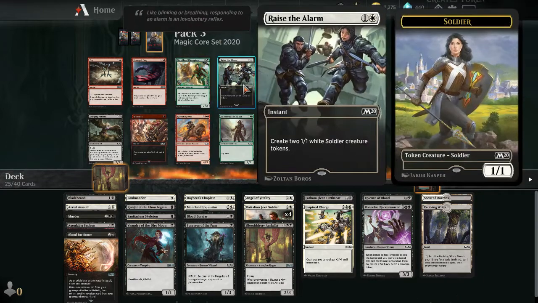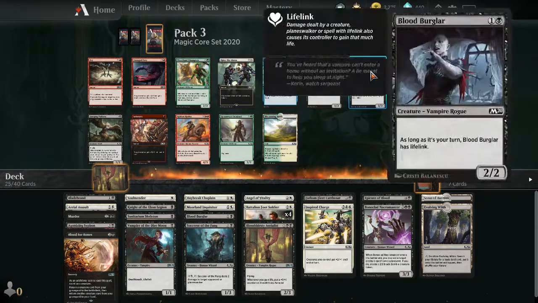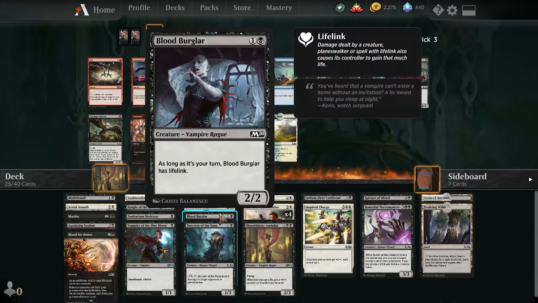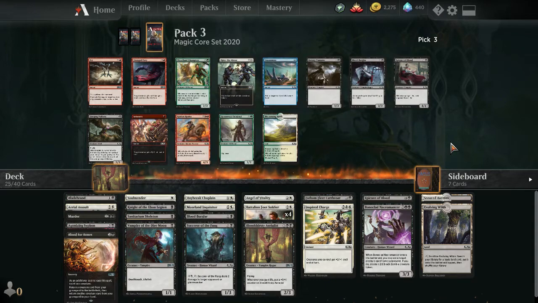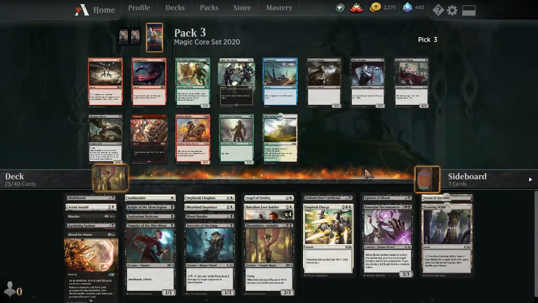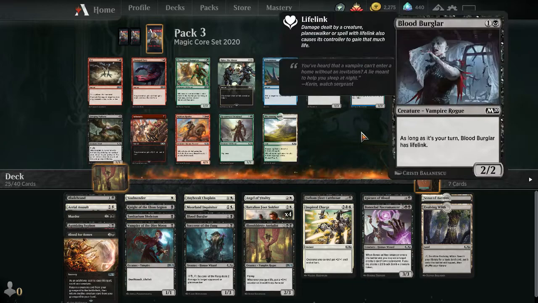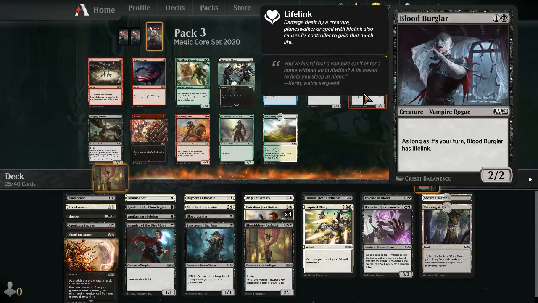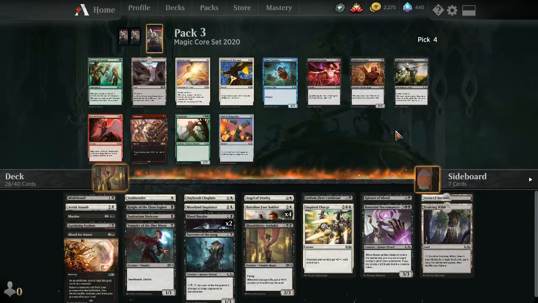At the end of the day, this is almost just a 2/2, but it's a 2/2 with some life gain and some upside, which pairs well with Bloodthirsty Aerialist, as a good replacement over the Moorland Inquisitor. Our only go-wide payoffs are Inspired Charge and Battalion Foot Soldiers at the end of the day. We just want to have some more life gain going on, and Blood Burglar's excellent. Just talked about this Vulture, not going to talk about it again, so let's snatch it up here.